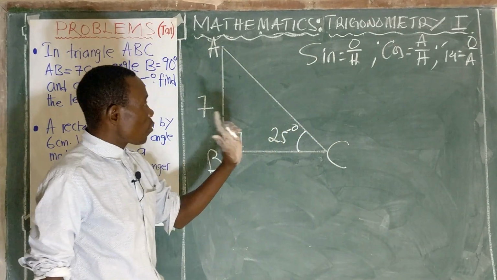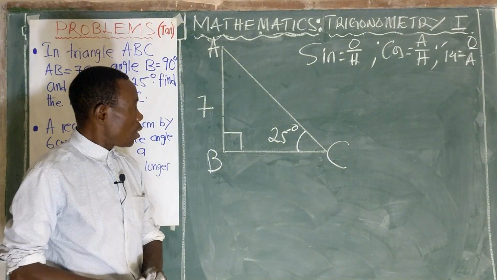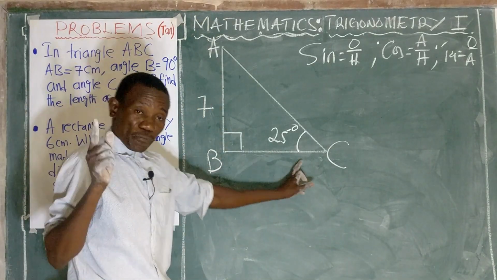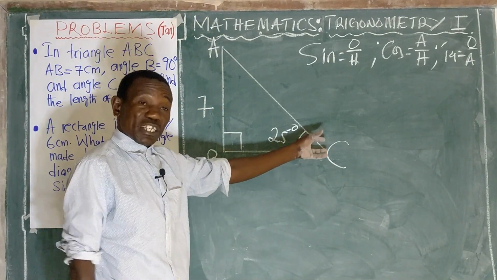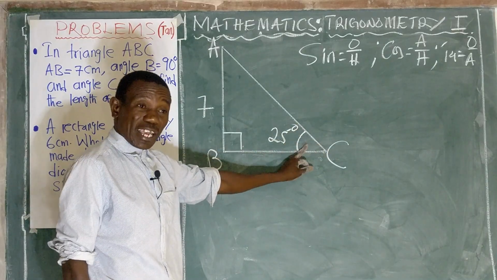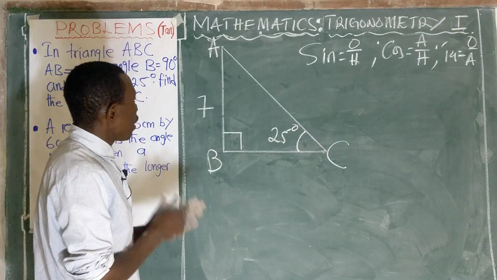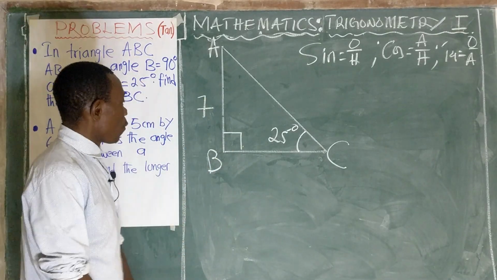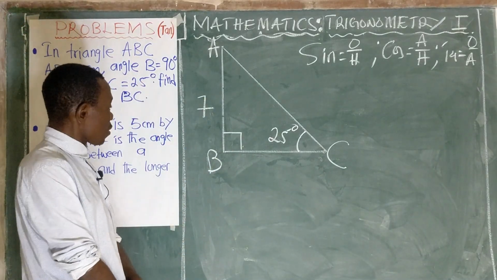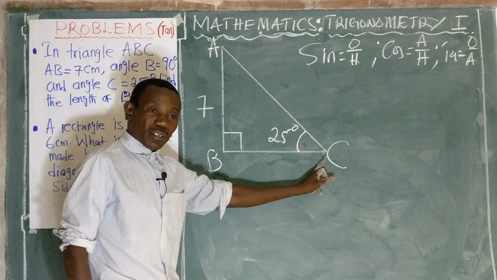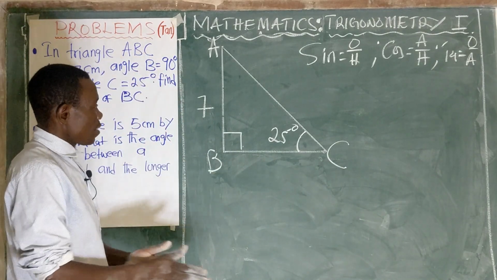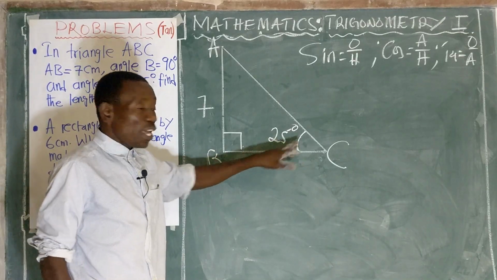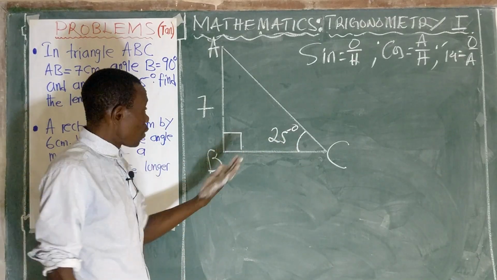Talk of the tan, cosine, sine of a particular angle. In this case, as you can see, the theta we had in the previous discussion is now represented by 25 degrees. This is an acute angle, it's less than 90 degrees. So you can use trigonometry. How can I use the trigonometric ratios to work out BC? By what we discussed, you'll be able to know, by a given angle, the names of the sides.